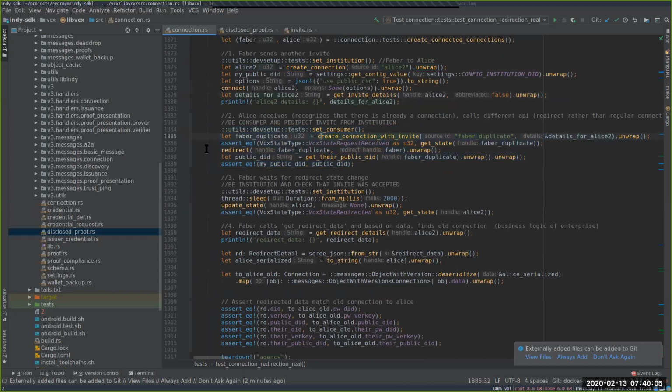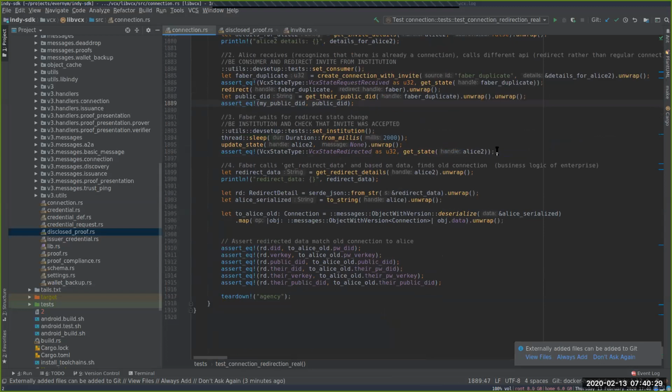Alice receives this invite and understands that she already has a connection with Faber because she knows his public DID, and then she redirects this connection to Faber. So Faber acknowledges that he already has a connection with Alice and starts chatting within the old connection.